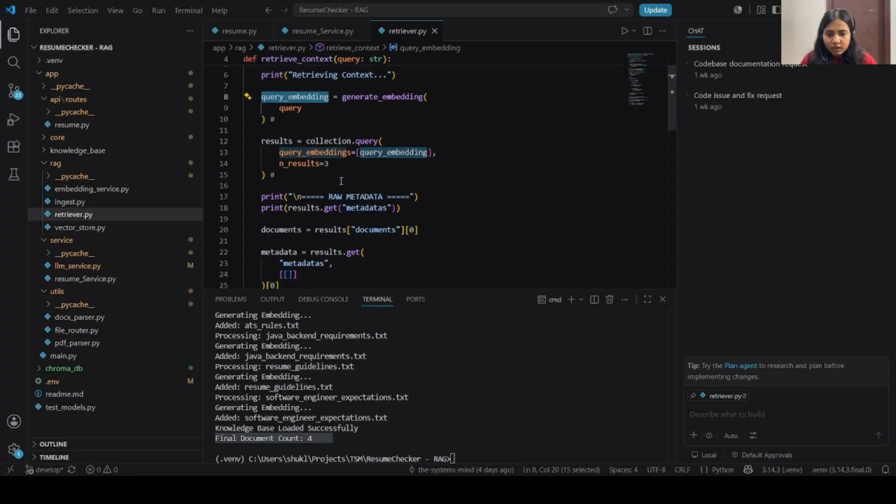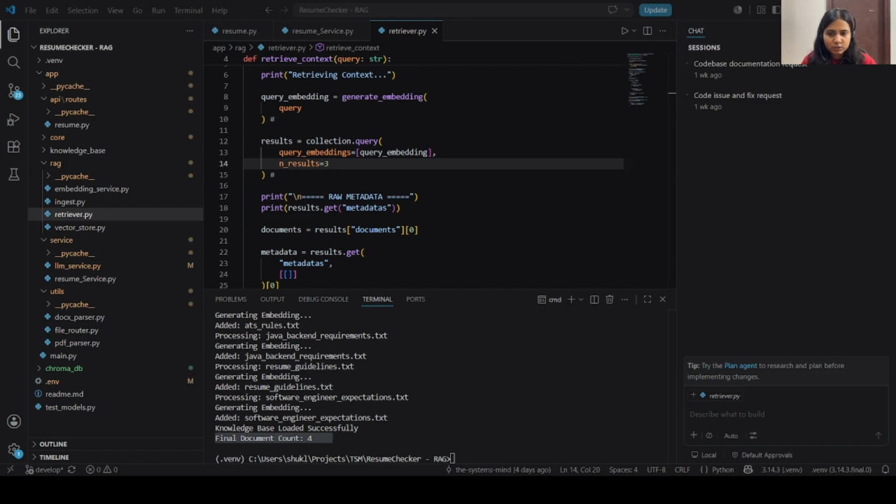Now we are going to query the ChromaDB collection for the top 3 nearest documents. So we want top k documents, where top k here is 3. We passed our query embedding and asked for the top 3 documents.